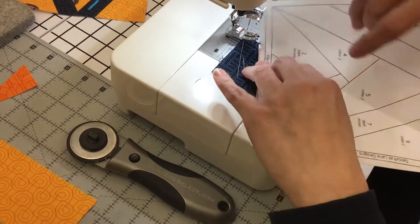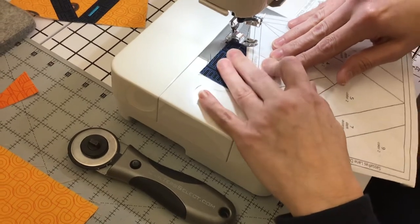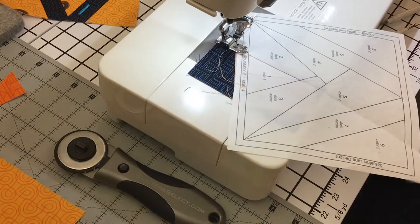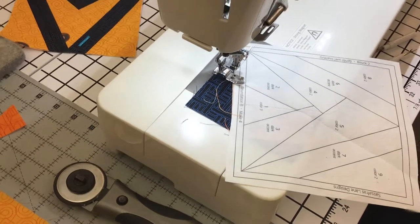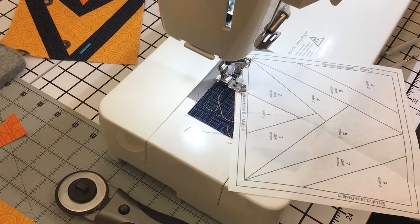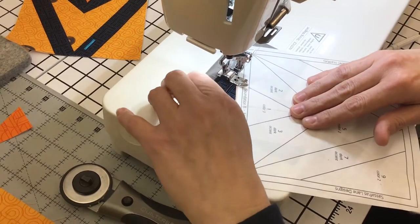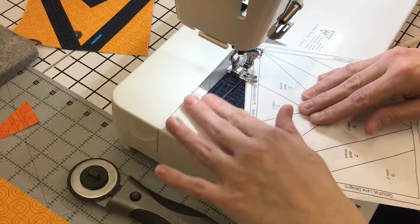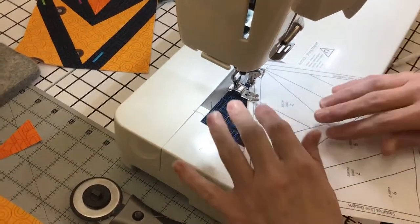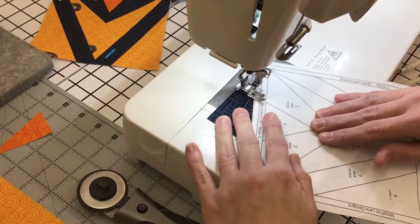And I just moved it again. There we go. Okay, I'm going to go ahead and put my presser foot down and sink my needle so everything stops moving. And then I'm going to adjust my stitch length. Your stitch length for normal piecing is 1.8. Here, I'm going to take it down to 1.2 or 1.3. Some people sew at 1.5. We want to perforate the paper a lot to make the paper easier to remove later on.